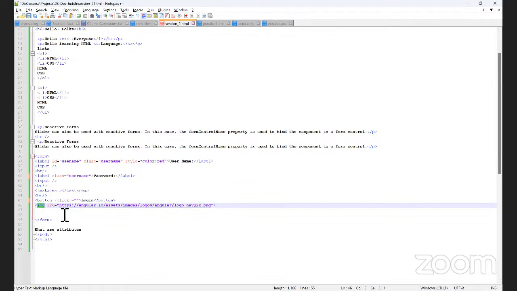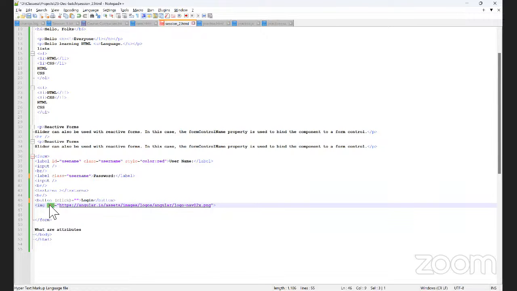So what does it mean? src is the attribute, meaning we are letting the browser know, with the help of this image tag, here is the source of what you have to display. So for that reason, src is the attribute of the image tag.